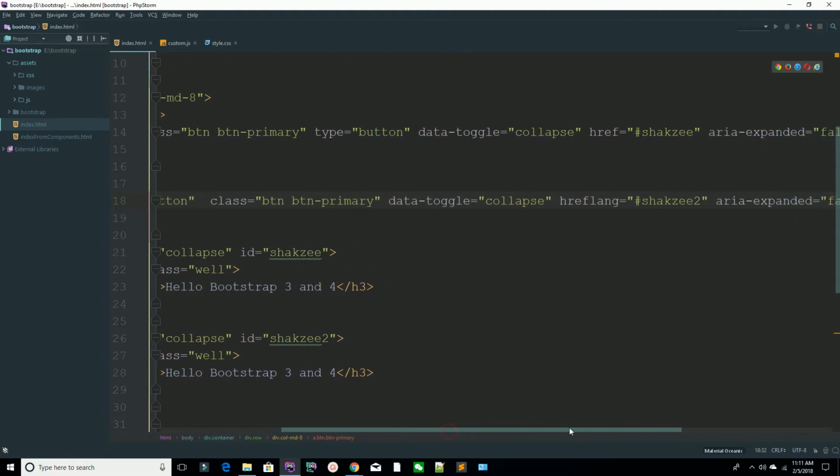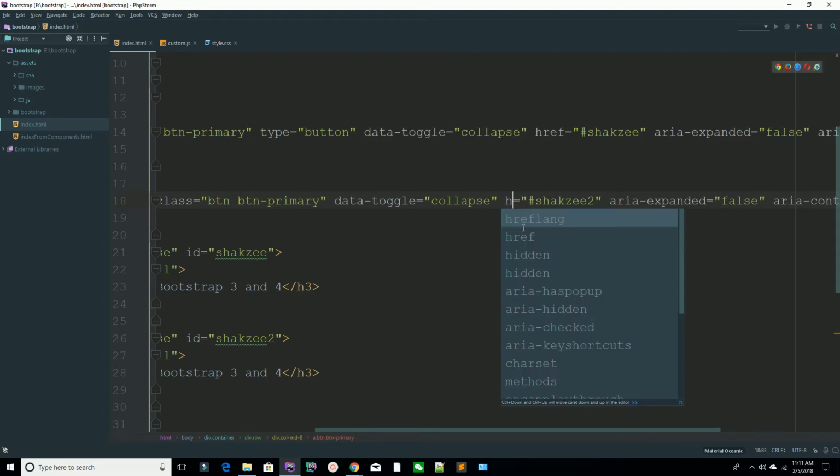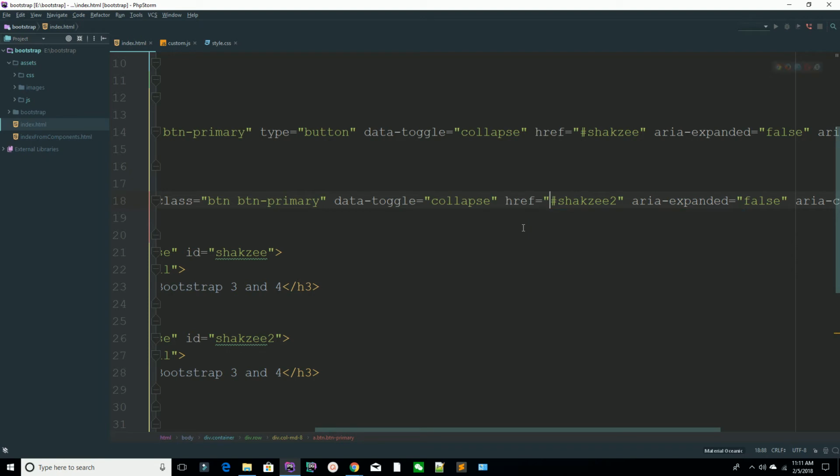We are missing this data-toggle class. So this is the href. Okay, so now you have your href and you have aria-expanded false.